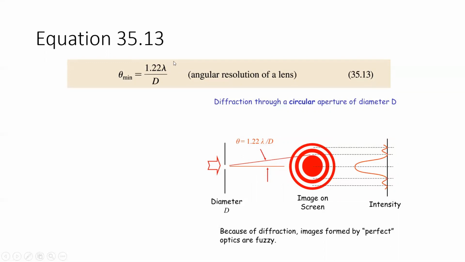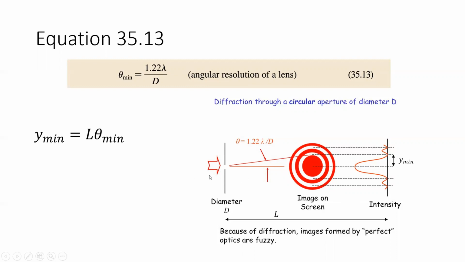It's very easy to calculate. See, there's that ubiquitous ratio that we saw many times in chapter 33: wavelength compared to slit width. In this case, it's a slit diameter, hence capital D. And that 1.22 is slightly different from the factor of 1 that you would see in a single slit diffraction. Now we're talking about not just a long rectangular slit, but a circular hole. So the formula comes out just a little bit different. Now that's the angle that will give you the first minimum in intensity on either side of the center of the central maximum.